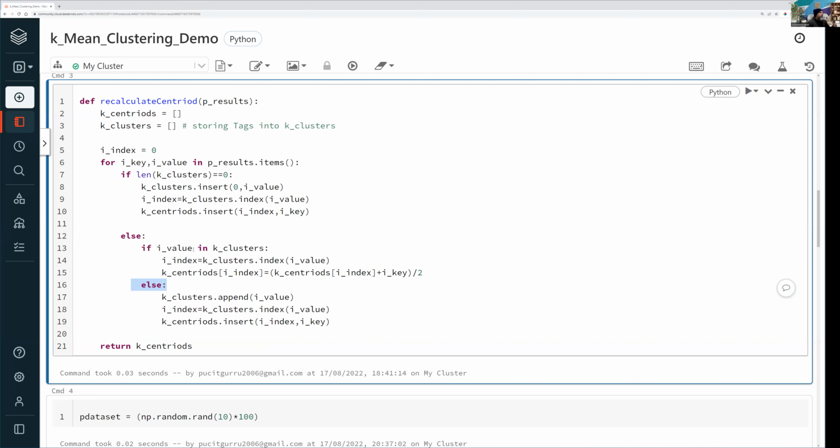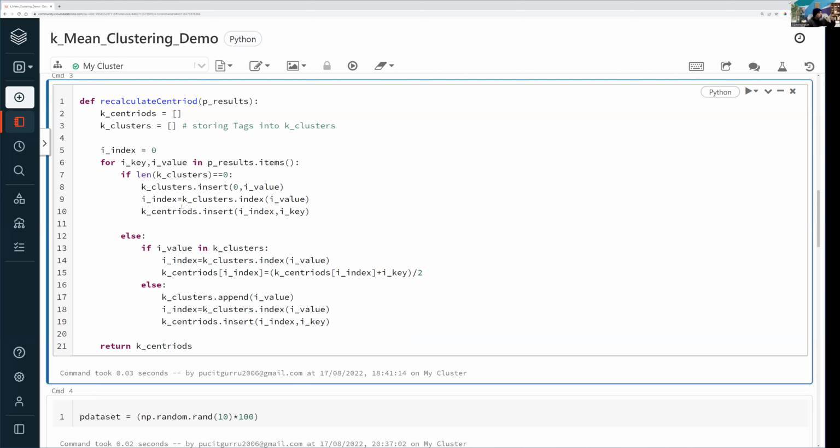And then obviously the next time, once we run and cluster 3 comes again as a fourth entry out of my dictionary, then this condition will execute, and you can see what we are doing. We are getting the index from my cluster based on the value, which is cluster 3, and based on that index I'm getting the existing value, which is obviously the mean of one value from my centroid. I'm going to add the new value and divide it by 2.